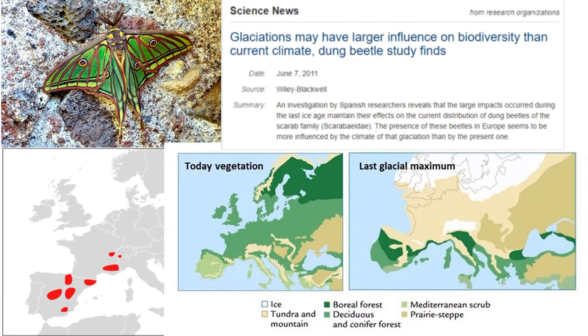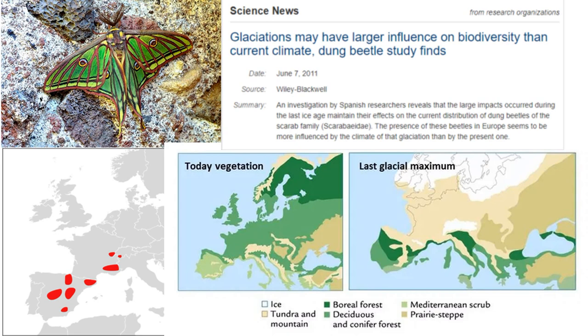Even the global distribution of some insects that you see today is still defined by the Ice Age or the last glaciations, such as the Spanish moon moth, Graellsia isabellae, which is a species that survived the last glaciation events by retreating to one of the refugia in southern Europe. A refugium is more or less a shelter or a locality in which the climate is affected less by climatic changes, such as the glacial cycles of the Ice Age, because the climate is more stable.